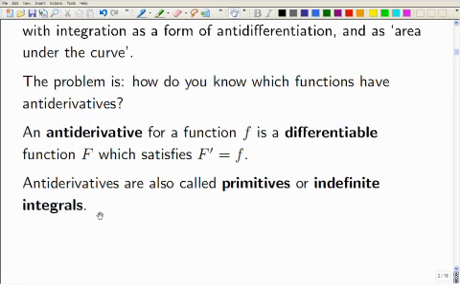Antiderivatives are also called primitives or indefinite integrals. If you find one, you can add a constant to it, and you've got another one. So if you do find one, you've got an arbitrary constant of integration, or you get infinitely many antiderivatives for free. There is a sort of converse to that. The difference between any two antiderivatives must be constant on any interval it's defined on, because its derivative would be 0.